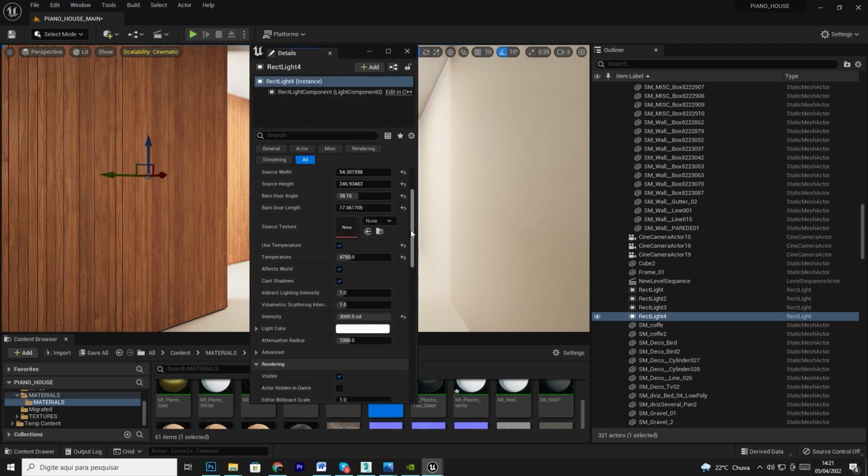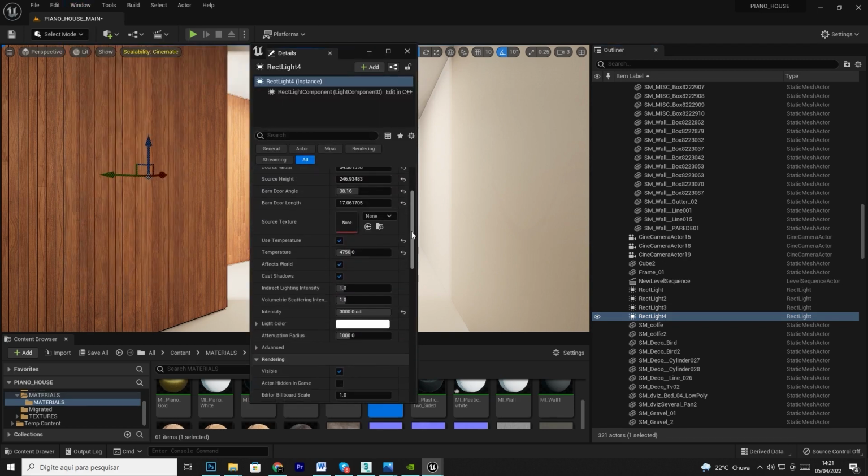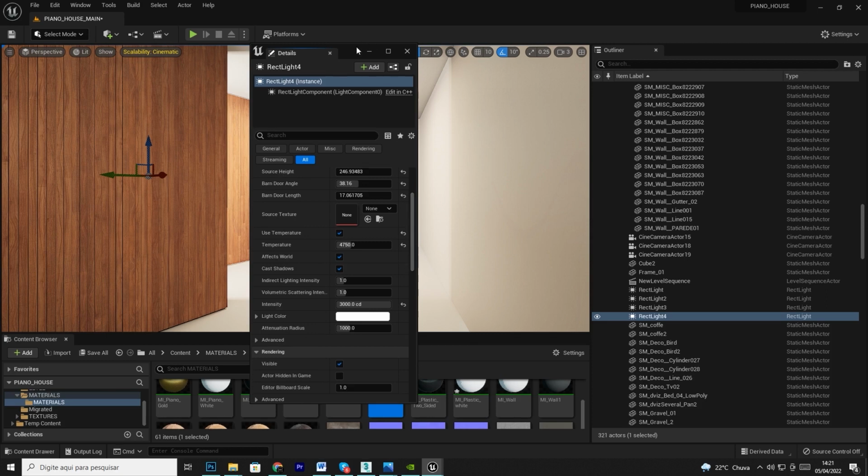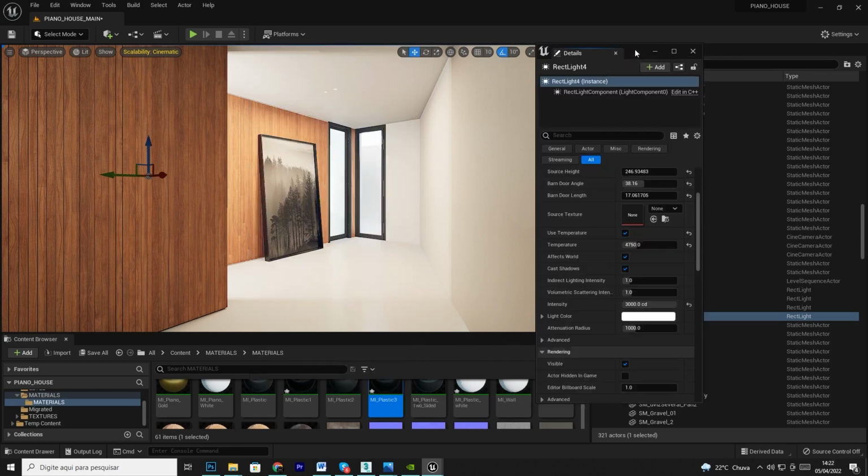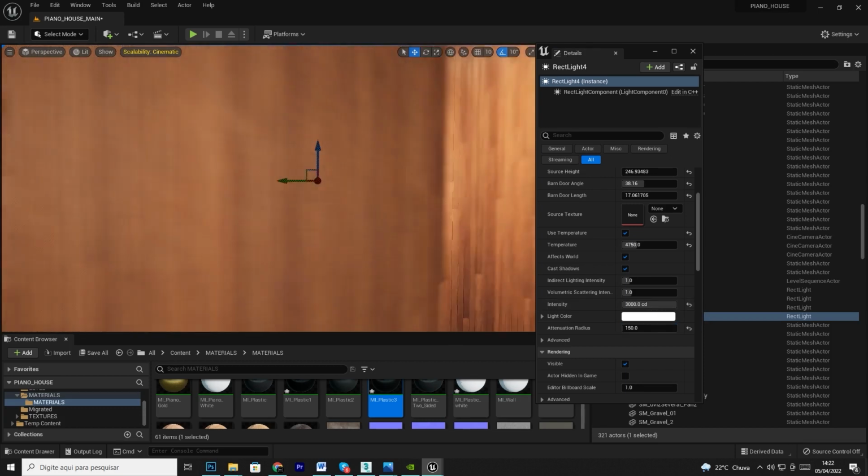Details. Temperature, intensity. Here. Let's see. Let's put 150 centimeters. Look, 250, 150. I think it's cool like this.